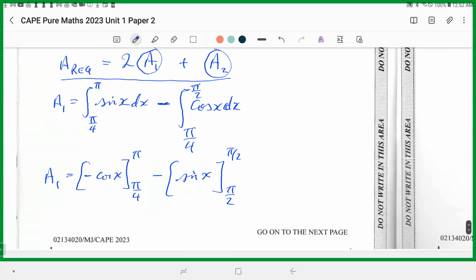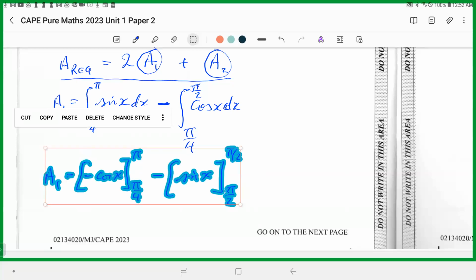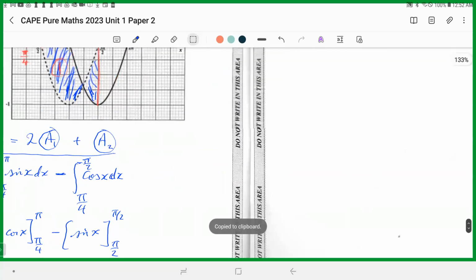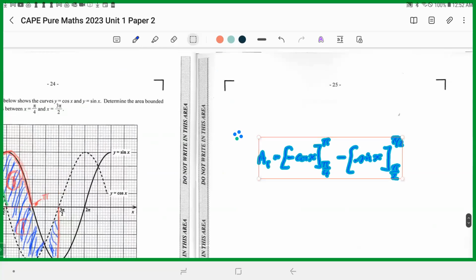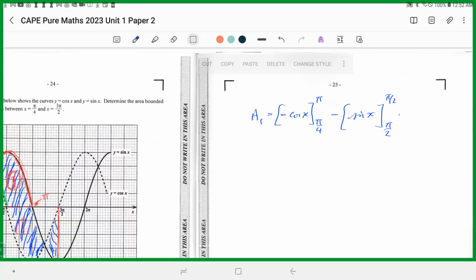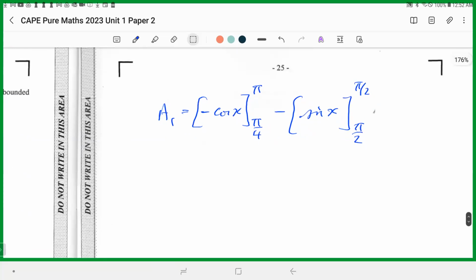All right, let me copy this over to the next page. Continue. Copy. Working out area 1, I'm going to multiply area 1 by 2. So let's work this by itself right here. All right, let's zoom in and work it. So area 1, which we're going to need 2 of, I'm going to plug the pi into this.